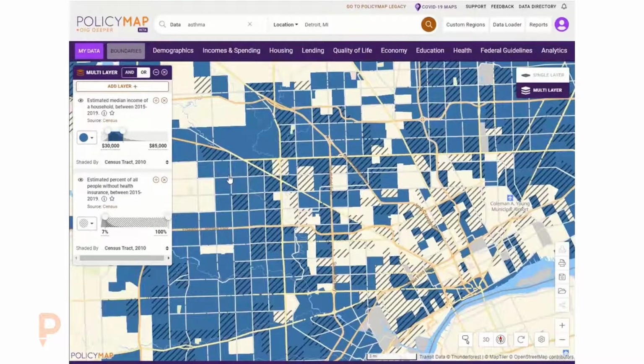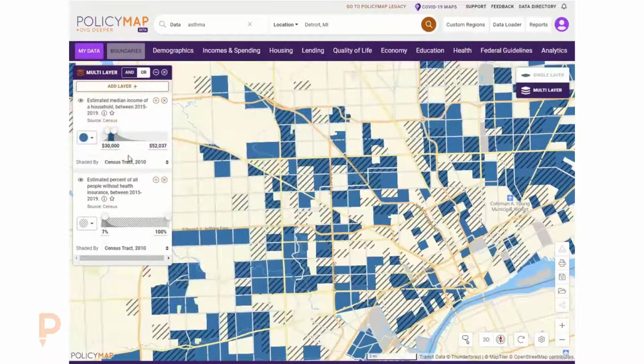And they can add multiple layers to this over and over. So the really powerful part of this is adjusting these numbers to get very specific in their query, but also adding more layers so they can start understanding other factors around the neighborhood itself.